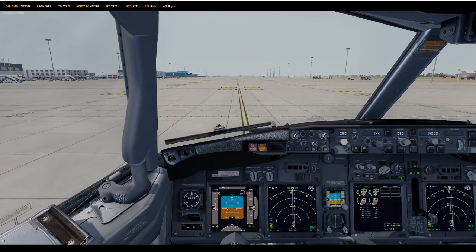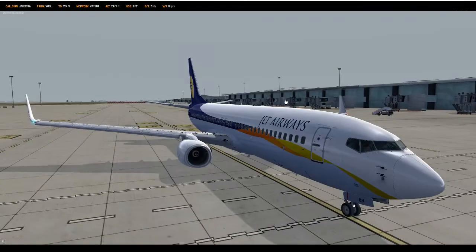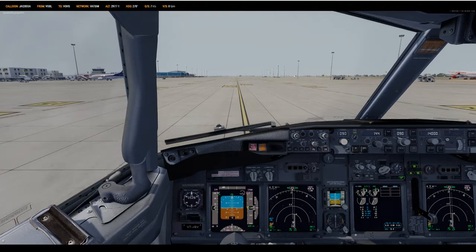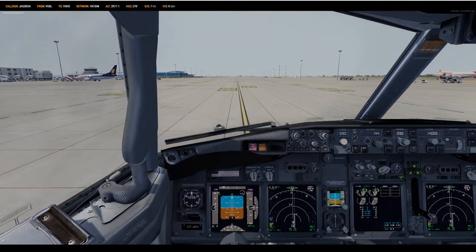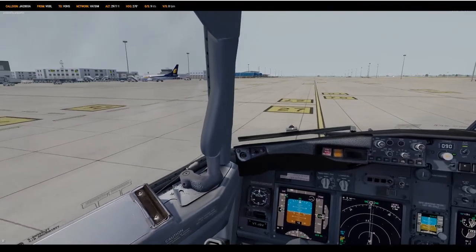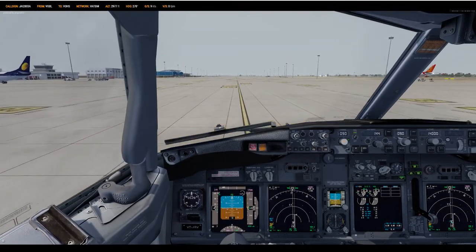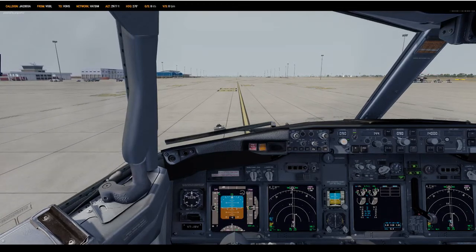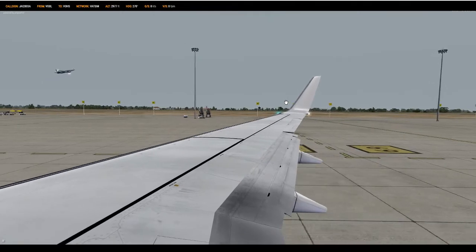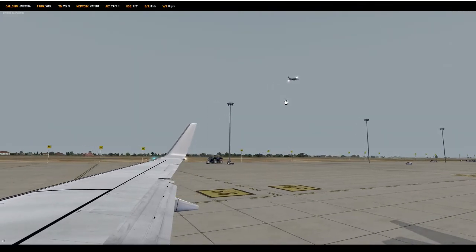JetAirways 147, clear for takeoff runway 09 with 110 degrees. So heavy traffic here, that's very nice. So many JetAirways and other airlines are here in India. Going the 747. I can see the JetAirways. I don't know who is flying this one. Air India. Oh my god, what is Air India doing? It's a default scenario actually. He is flying, I think so. Okay, so here is going to take off. You can see the takeoff. Oh wow. Excellent takeoff, the JetAirways.